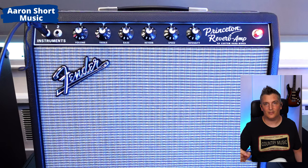Sometimes with an amp I need to use an attenuator to bring the volume down because I can't even turn it onto 1 in the apartment. But this amp is great for that. Like, if you're looking for a practice amp or something to play around a studio apartment or something, this is great because you can use it at low volumes and you can take it to a gig.